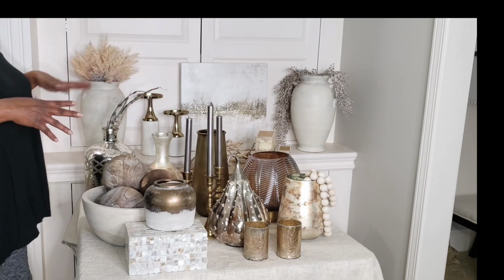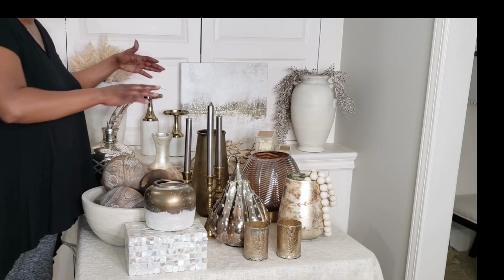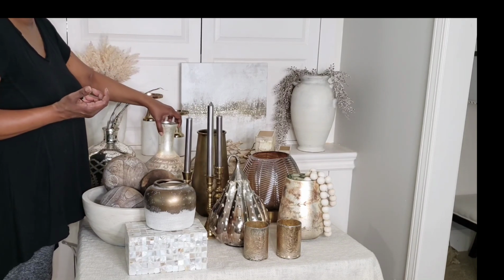These types of things I'm going to use for the bookcase. You know, my color palette is light, so I want to keep things in the light tone, but I want to warm them up with some of these warmer hues. And so that's what we're going to do today.